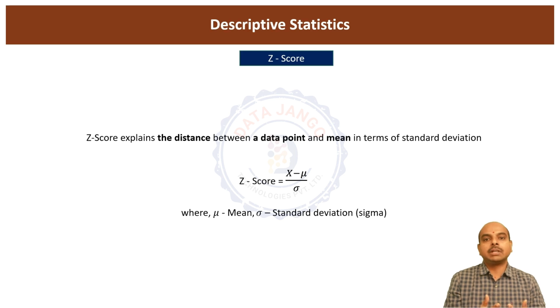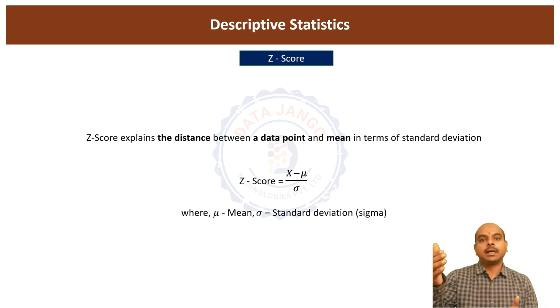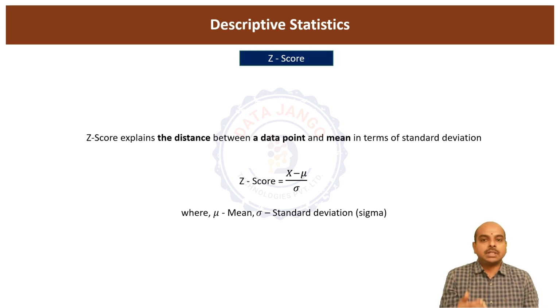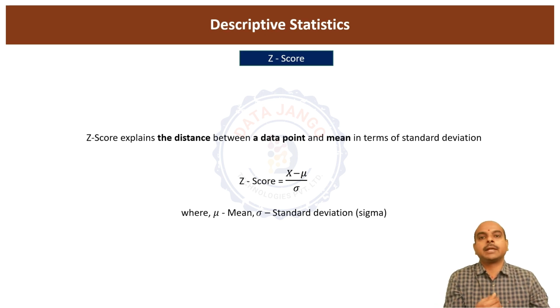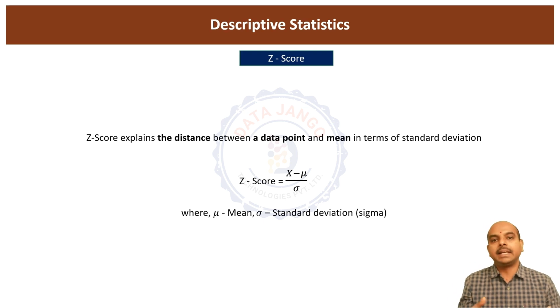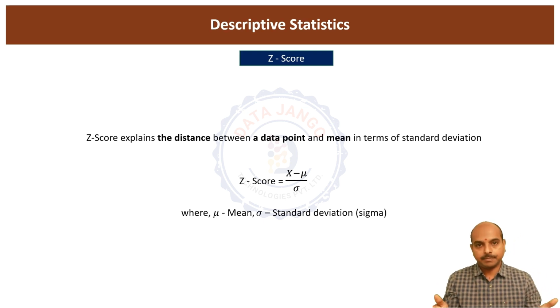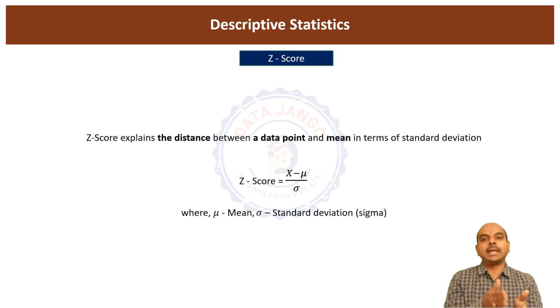If I ask them what is the distance between Hyderabad and Delhi, they may be telling me the distance is going to be 4 times the distance between Hyderabad and Bangalore, because the only unit or the distance I know is from Hyderabad to Bangalore. Even if I ask the distance between Mumbai and Delhi, they can explain me in terms of the distance between Hyderabad and Bangalore only. Like that, in every data set, there will be many columns. For every column, there will be a mean and standard deviation. If we can explain data in terms of mean and standard deviation, that would be better.